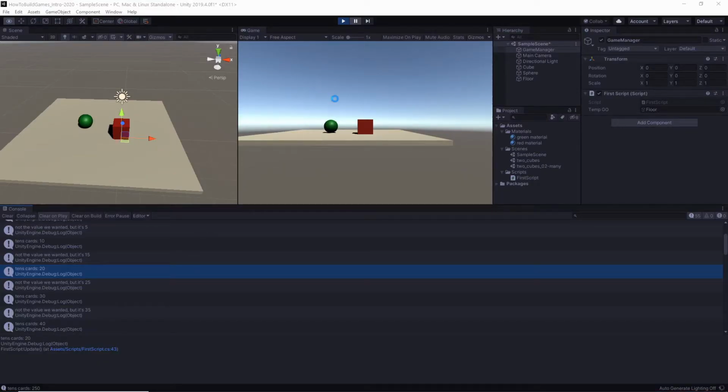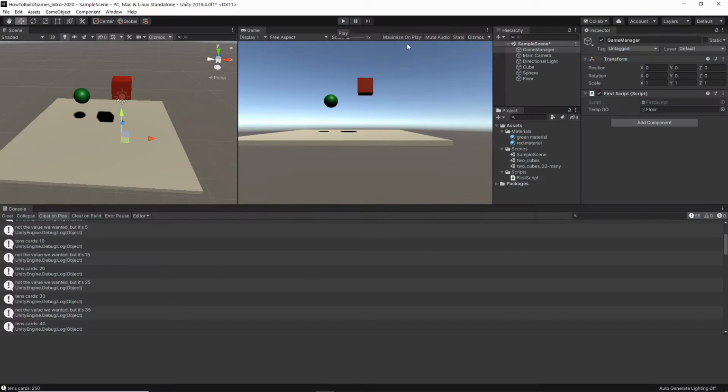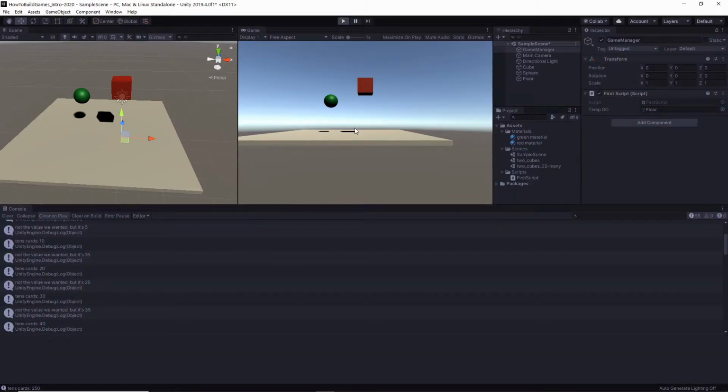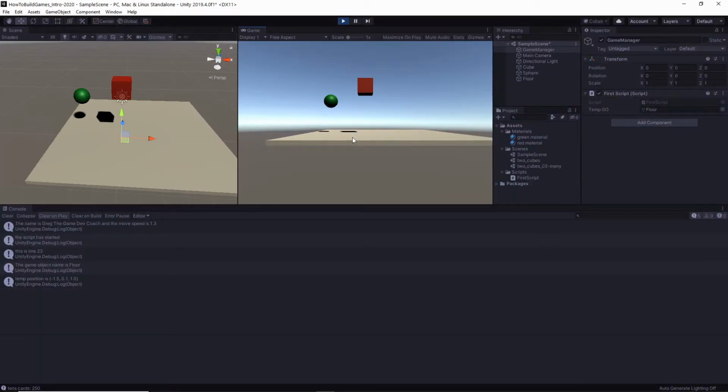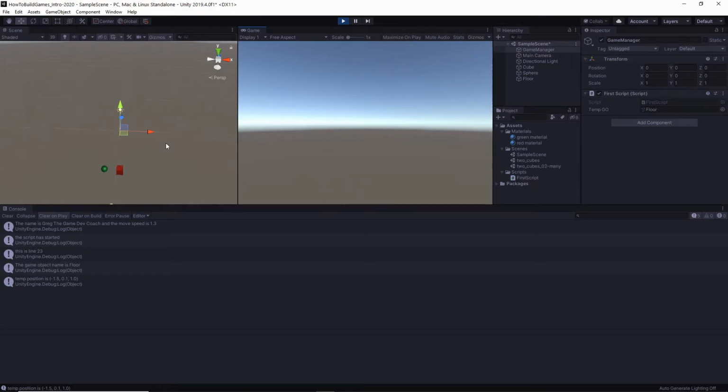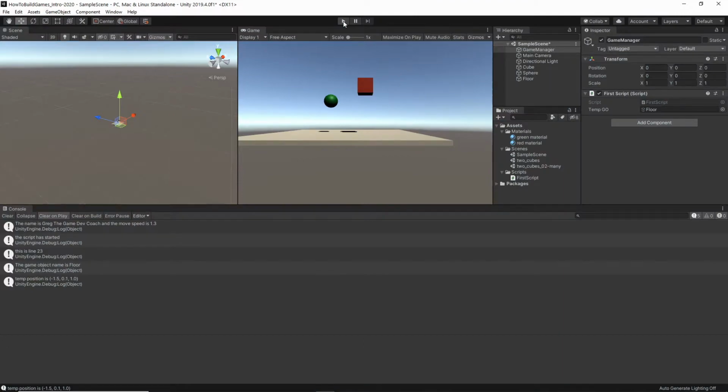Save, Alt tab back over, and once it compiles, okay, game manager, we don't want, well, okay, why not? Everything drops. And the floor is nowhere to be found. It's out of here.